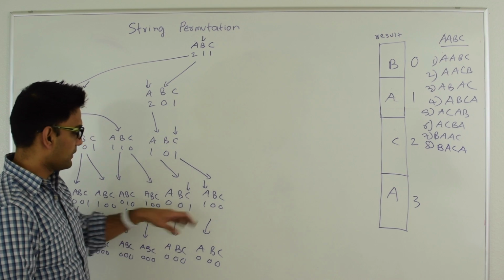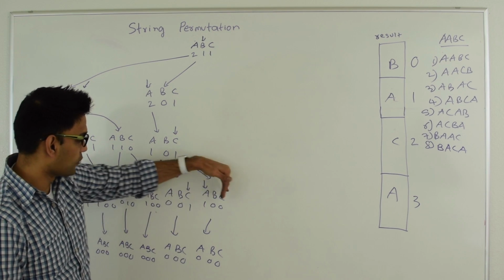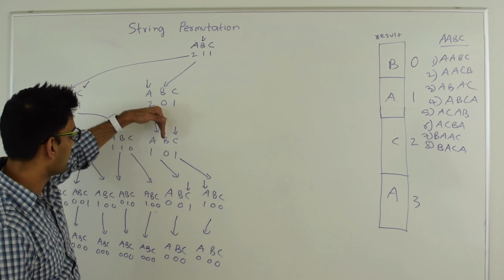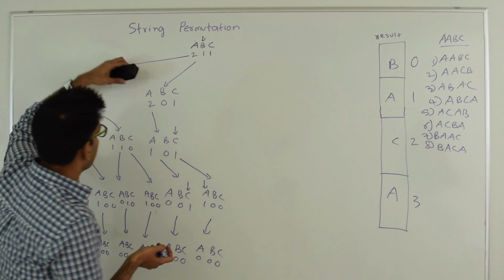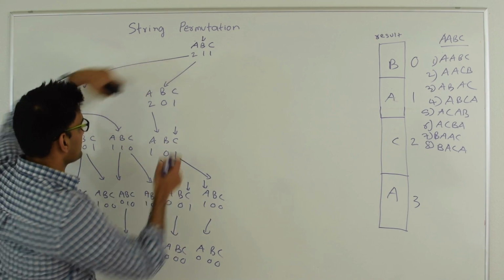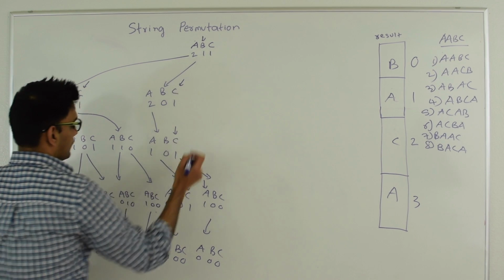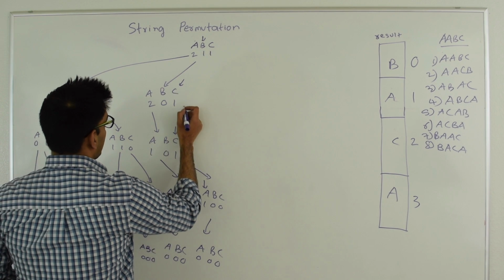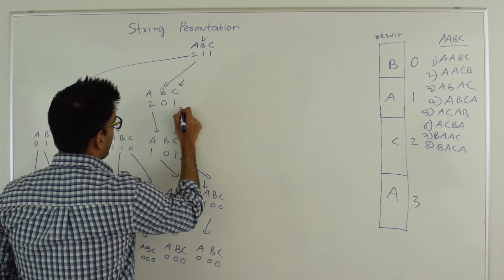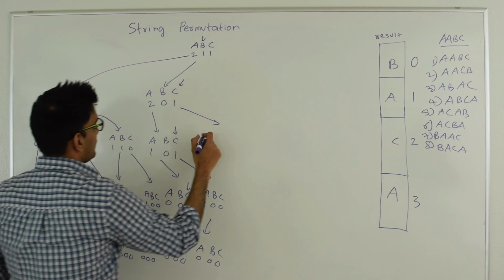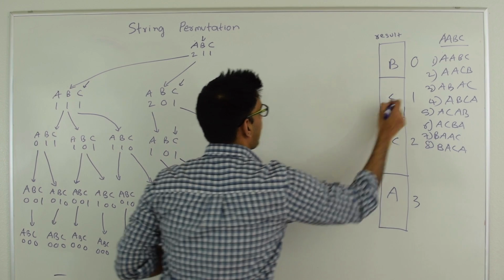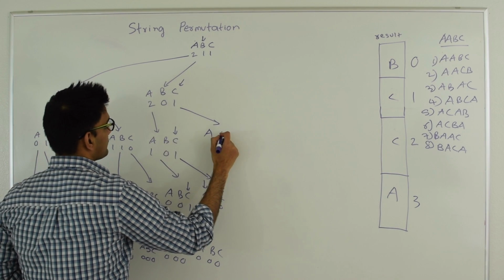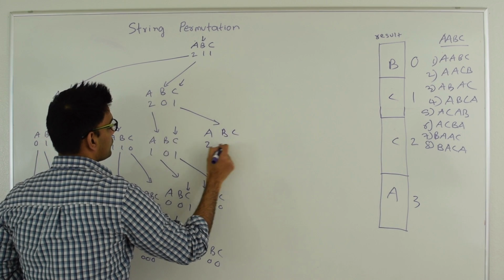And then we go back here. There is no available character after this, so we come back here. This has already reached the right end, so we come back here. And then we're going to go into the recursion for the next available character, which is C. So from C, we are going to go back into the recursion. So first we add C here and leave the count of A as is, B, C. So 2, 0, 0.